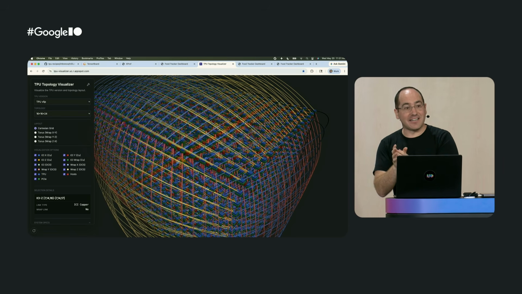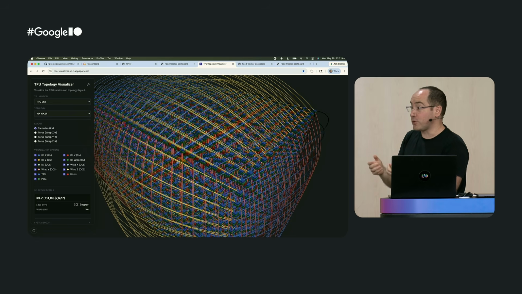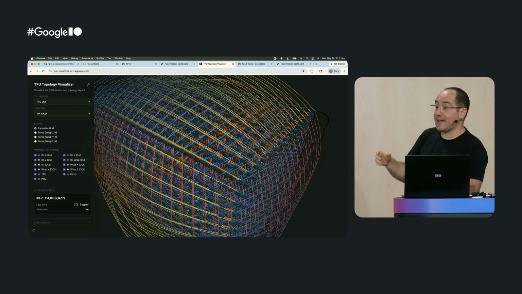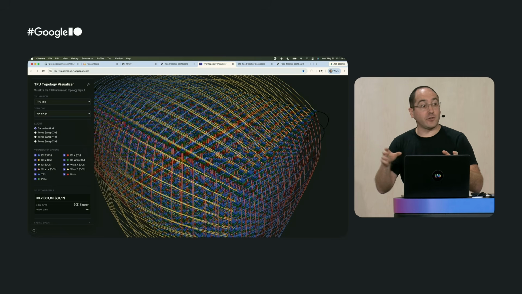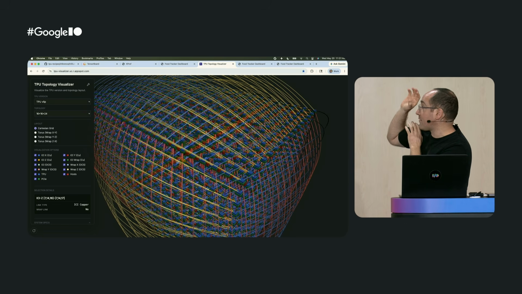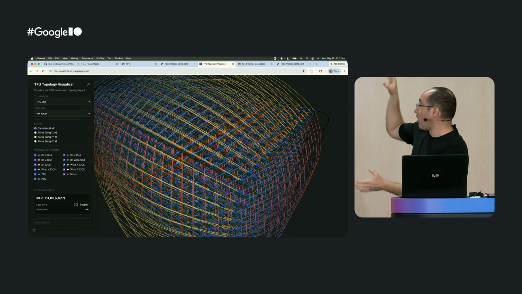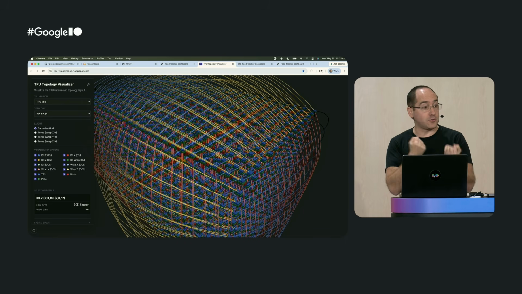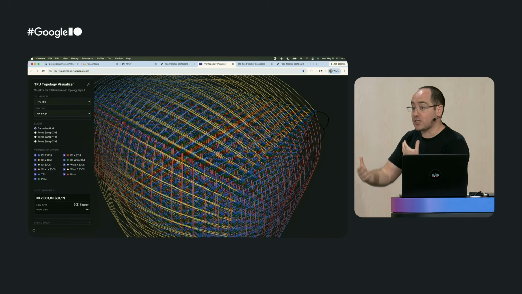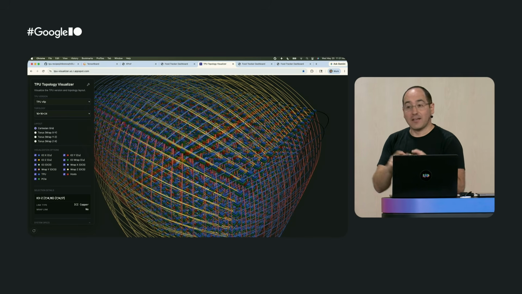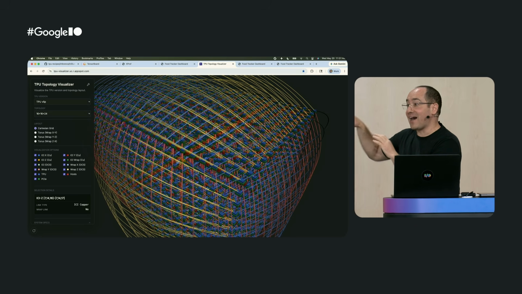The idea is that I just want to show you, when you think of a TPU, you can think of one chip that's plugged into a Linux VM. And you can also think about almost having an ocean of compute. What's really cool about the software stack and our frameworks is that a lot of them are designed to handle the magic behind all this complexity. How do you coordinate thousands and thousands of chips? How do they all talk to each other? How do you do that efficiently? And how do you make sure that all the chips are working at the same time so none are idle? Things like MaxText and JAX handle all of that behind the scenes for you.